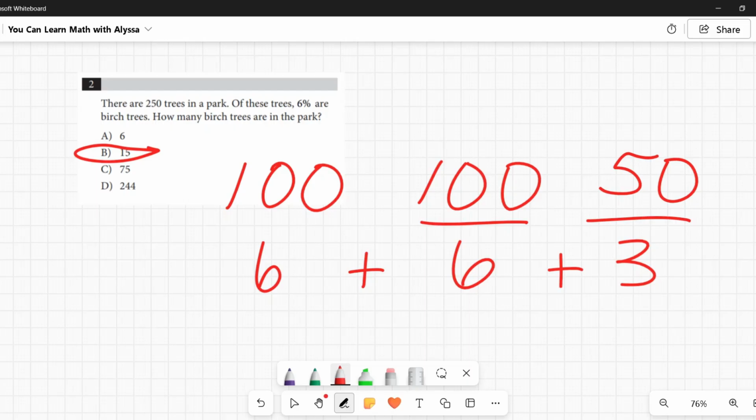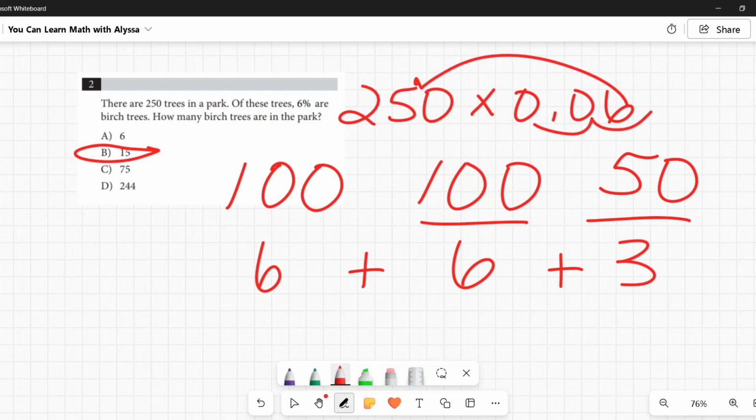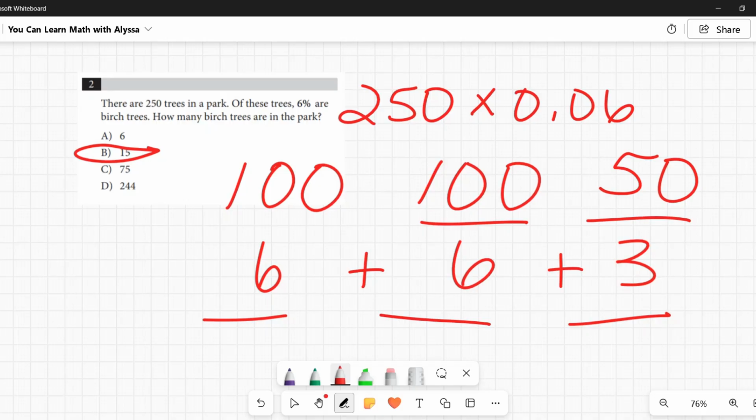A lot of times with mental math, a lot of people tend to break the problem apart like this. So they're not in their head saying 250 times 0.06 and multiplying 6 times 250 and then moving the decimal. Maybe some are. If they are, hats off to you. I salute you. But I find that a lot of people that do things mentally find their own method that works best for them and try to break things down into smaller pieces and recombine them in a way that makes sense. Again, if that's a skill that you think you might have or you would like to nurture, on things like the SAT where time matters, where every second counts, learning to do things like this in your head quickly can be helpful.